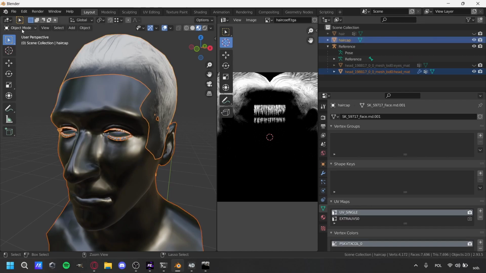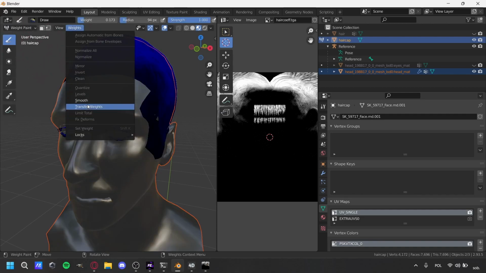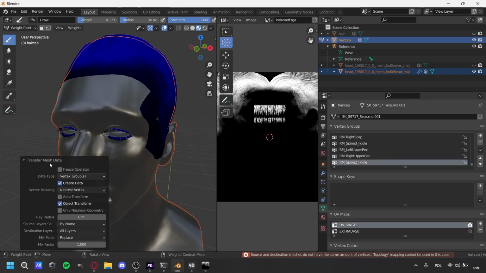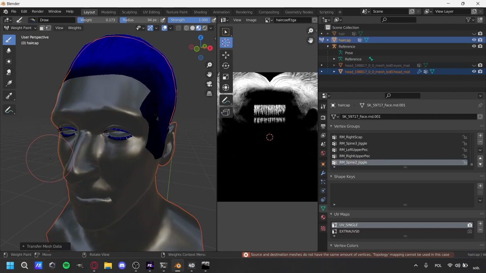Select the head, select the haircap. You should already know this process. It's the same as before.